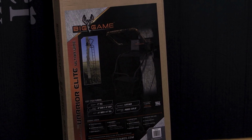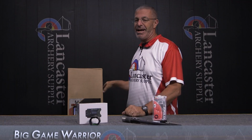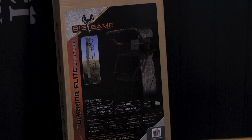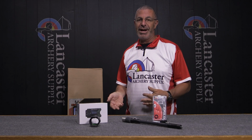Then our next new arrival is here behind me. This is the Big Game Warrior Elite ladder stand. This is a 17-foot ladder stand. It's all steel, so it's big and it's sturdy. It's rated to 300 pounds. You're going to have a flip-up shooting rail. You're going to have a flip-up footrest.